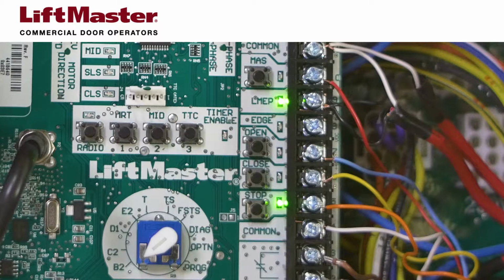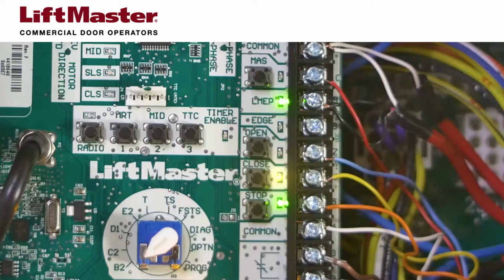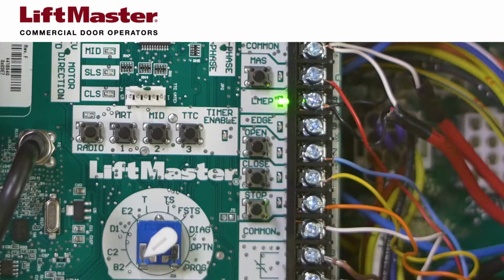The open LED briefly flashes yellow one time as the open push button is pressed. Otherwise, the LED is off. The close LED briefly flashes yellow one time as the close push button is pressed. Otherwise, the LED is off. The stop LED is different. This green LED is typically lit solid at all times except when the stop push button is pressed.